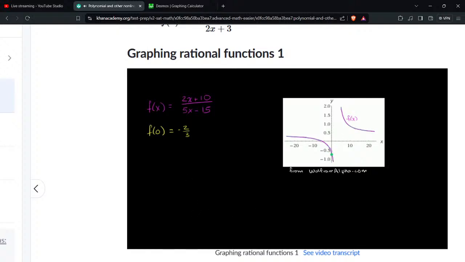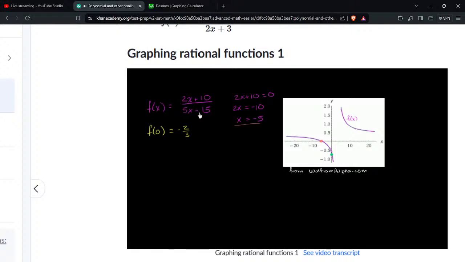We could have also said, when does this function equal 0? Well, the only way to get the function equal to 0 is if you get this numerator equal to 0. So you could try to solve 2x plus 10 is equal to 0. Well, that's going to happen when 2x is equal to negative 10. I just subtracted 10 from both sides. And if I divide both sides by 2, that's going to happen when x is equal to negative 5. And you see this right over here. When x is equal to negative 5, the function intersects the x-axis. So that's just 2 points, but that still doesn't give us enough to really form this interesting shape over here. And you can think about what other functions have this type of shape. So now what I want to think about is the behavior of the function at different points. So first I want to think about when this function is undefined and what type of behavior we might expect for that function when it's undefined.